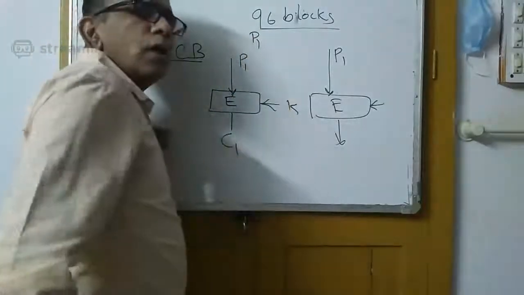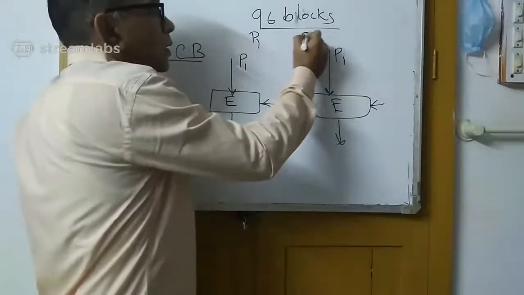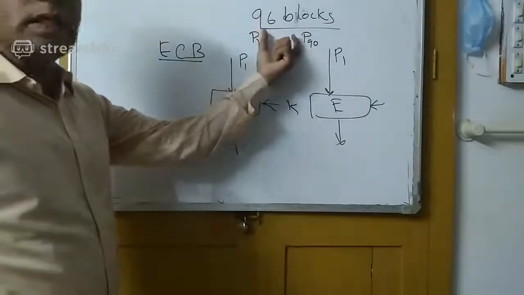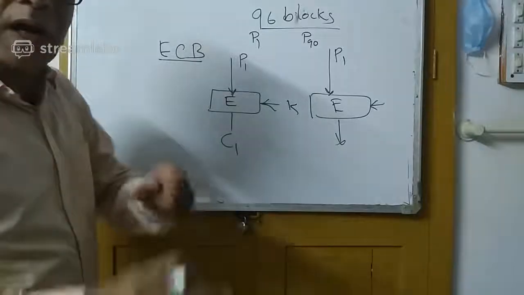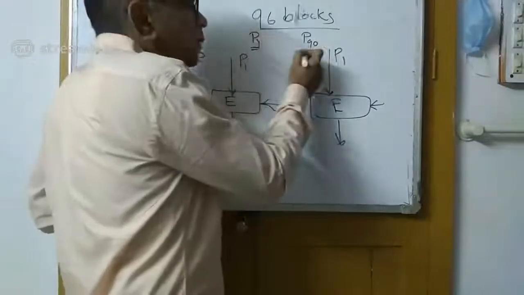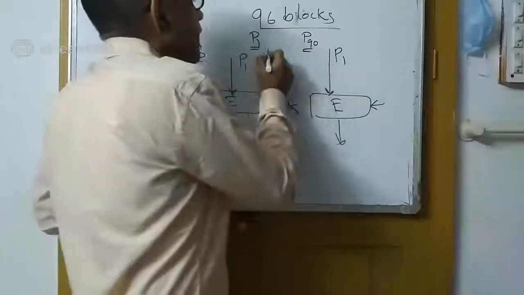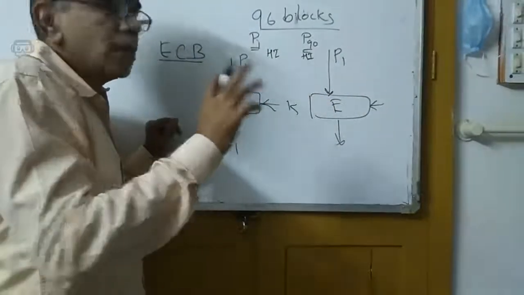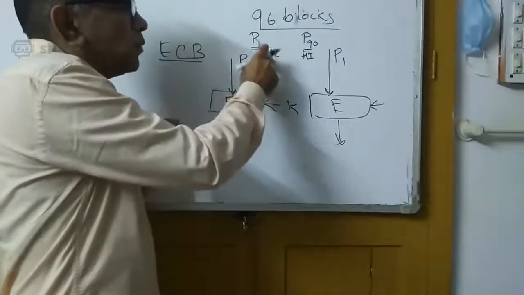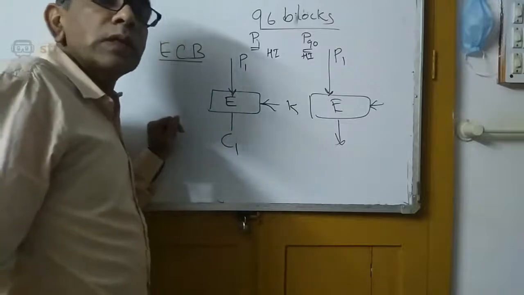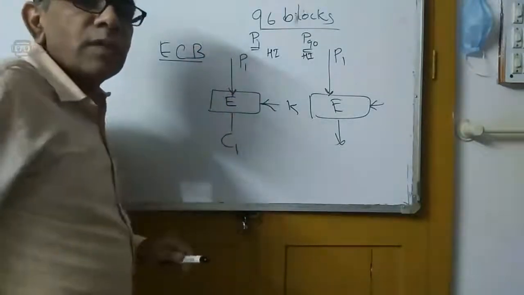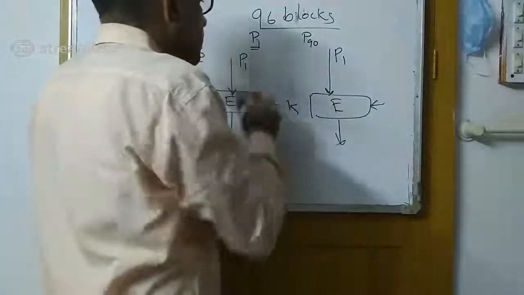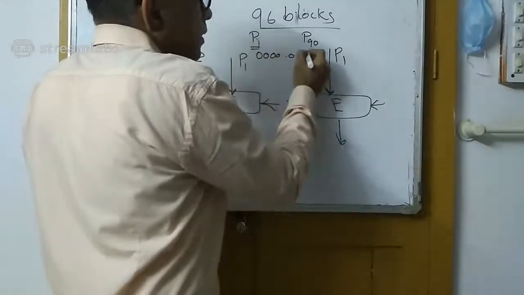And say for example your P1 block and your P90th block are both the same. The message that the P1 block contains and the message that the P90th block contains, or part of the message, if it is the same, say for example, "high". It is also "high". For understanding's sake I am taking some message string, but actually you are performing an operation on bits. So it is better if you take bits only. Say 000. Here it is also 000.